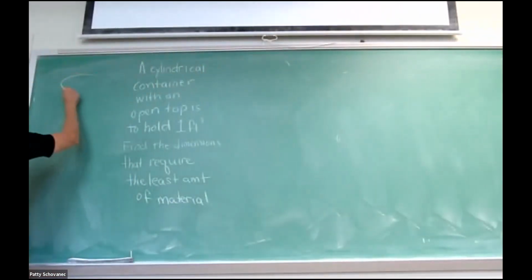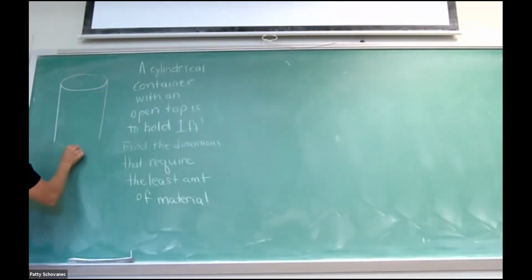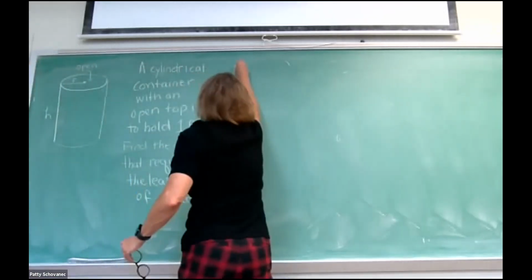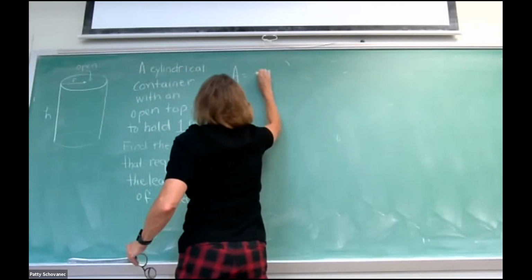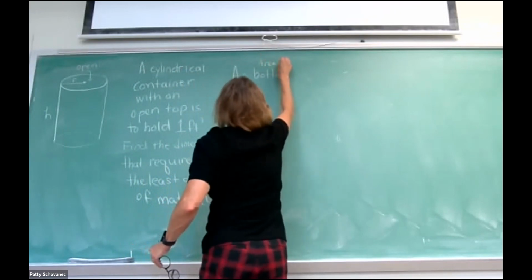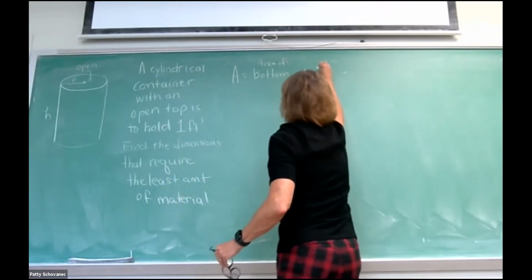Can with an open top. When you're talking about a can, then the dimensions we need are the radius of the base and the height of the can. When we're done, we're going to have to give those numbers. And again, when we're talking about material, we're talking about surface area. And since it's open at the top, the material that's used is area. We need the area of the bottom, added to the area of the material to make the sides.